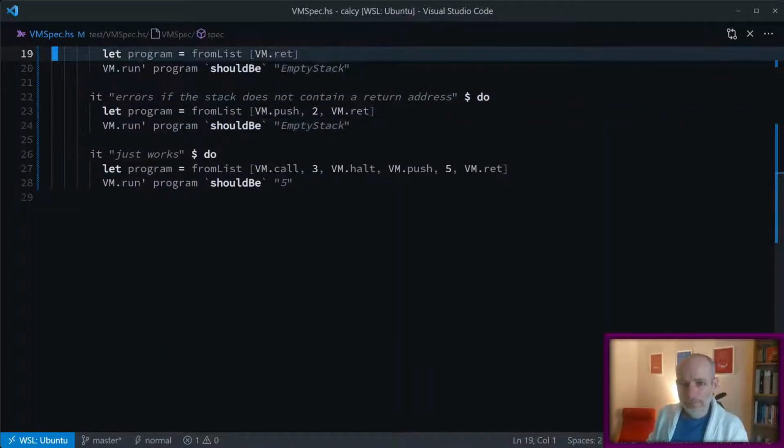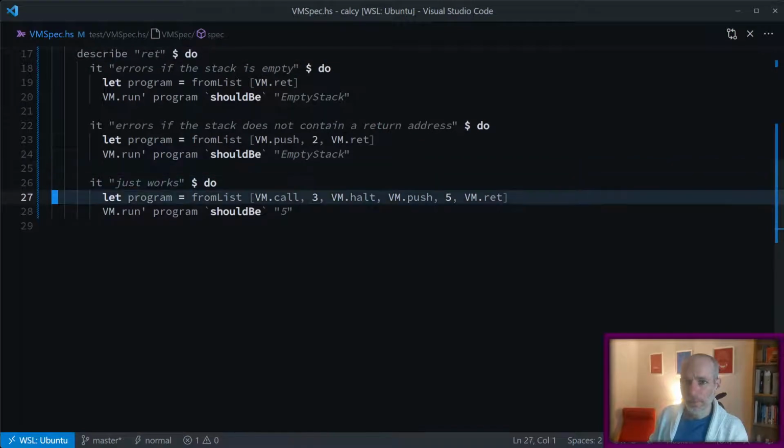It just works. It did not just work. First instruction, VM call, then the value 3, which is place to call, so 0, 1, 2, 3. Then we should push 5 onto the stack. It should be good. Then we should return. And what I think return should do is get the return address, which we must have pushed onto the stack somewhere.